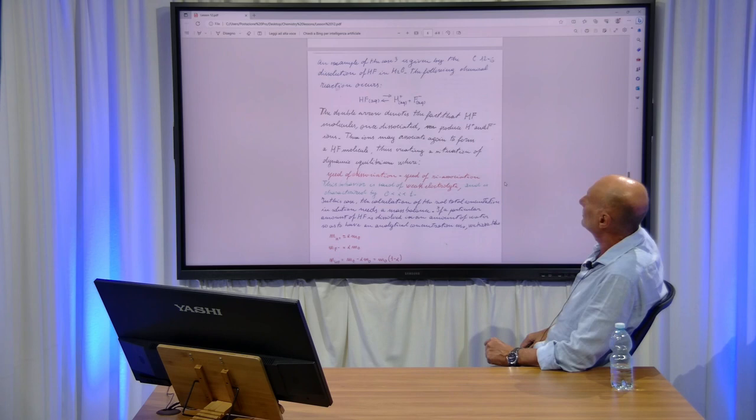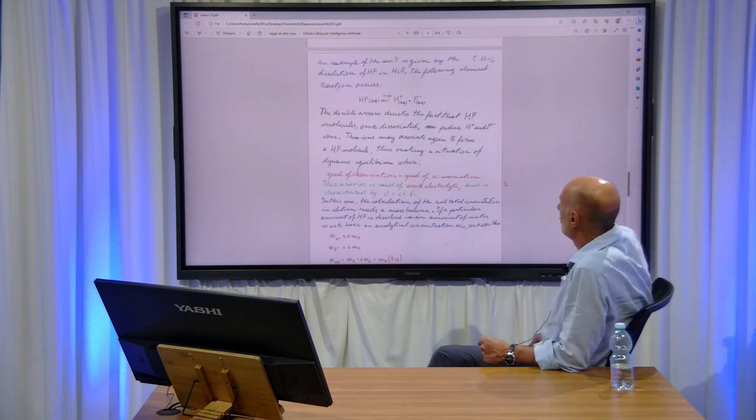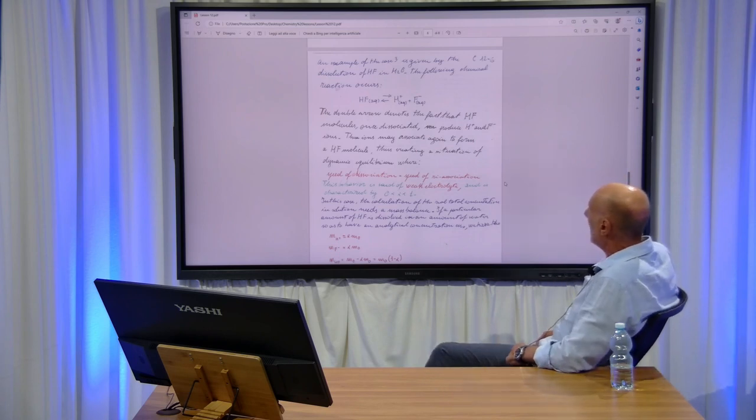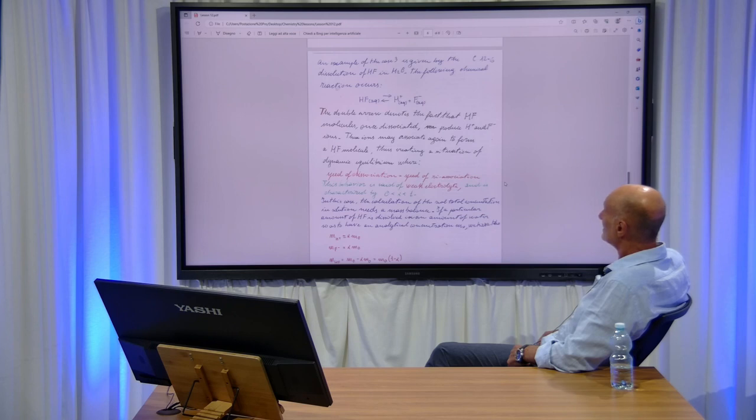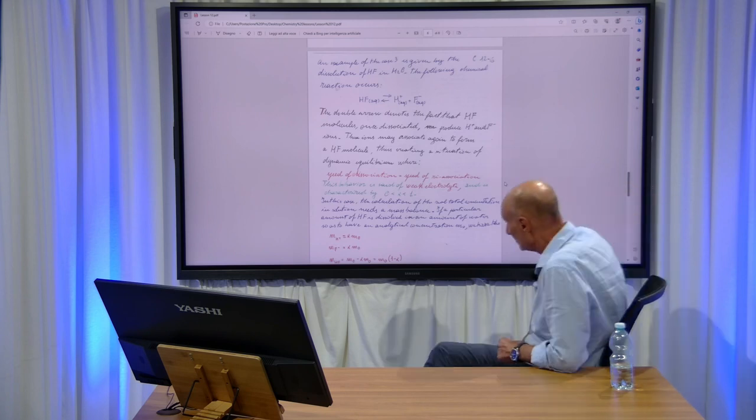So from the dissociation of one mole of hydrofluoric acid, one mole of hydroxonium ion and one mole of fluoride ion are produced. So if alpha M0 moles of hydroxonium ion pass into solution, the same amount, alpha multiplied by M0, must go into solution together with the hydroxonium ion.